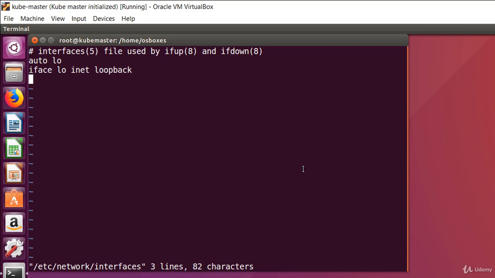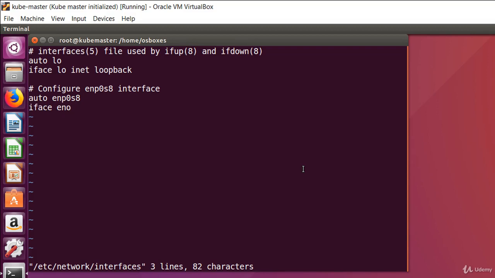We're going to add a set of new lines to configure the new interface for the host-only network. The first line of entry is going to be auto enp0s8. And what this does is it automatically enables or turns on this particular interface when the operating system boots up. So we want it to automatically come up every time we boot up.